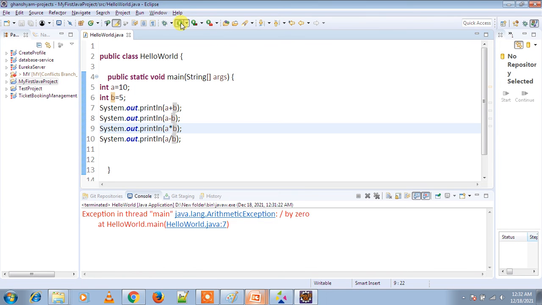Now run this program, and you will see the result 15, 5, 50 and 2. These are the arithmetic operations which we use in our Java application.